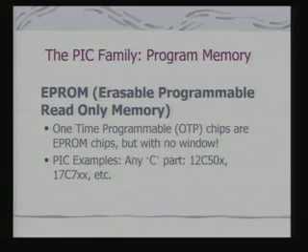In fact, the PIC family has different kinds of program memory. One possibility that we have seen already in the diagram is EPROM, erasable programmable read-only memory. In fact, one-time programmable chips have EPROM, but there are no windows. Why no windows? Because I can use the window to erase a program through ultraviolet light, and if there are no windows, then effectively I cannot erase it. So I get one-time programmable. In fact, they are something like a factory programmable chip.